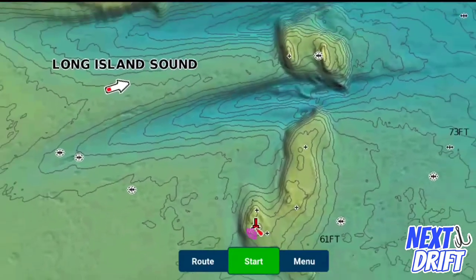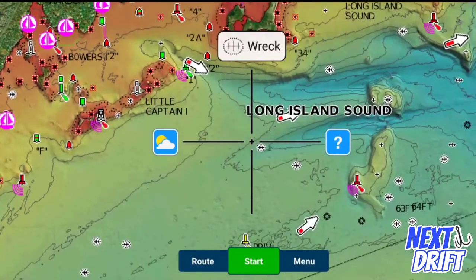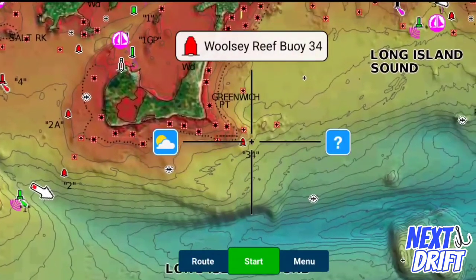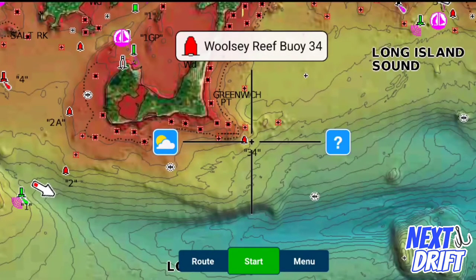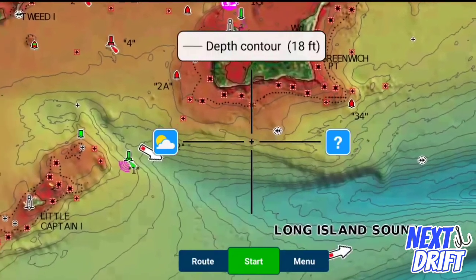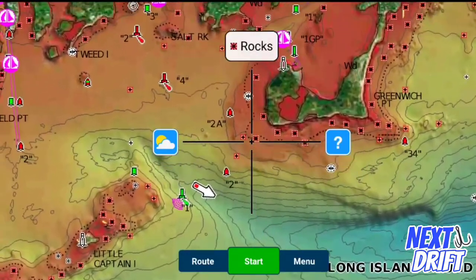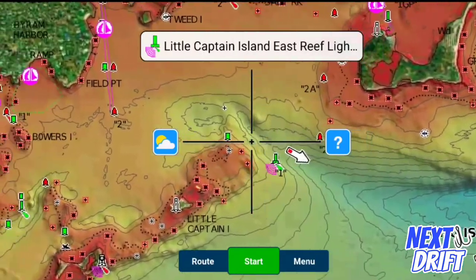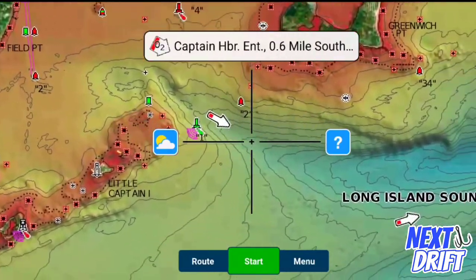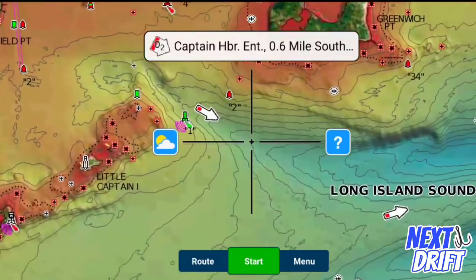Those are two awesome places and they're really not that far from you. Over here in these shallow areas, these are going to have blackfish on them. Out near the Woolsey Reef Buoy Number 34, that's going to be a prime blackfish spot — don't go too far up in there, it's pretty shallow, but that's a nice point. There are probably some rocks scattered around, another wreck up in there. You've got a trough running up between two shallow spots, more rock — this is going to be a natural spot where fish want to sit and feed.